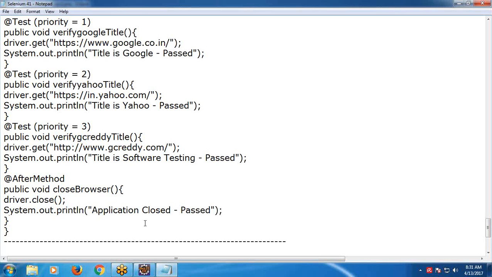Observe, why are you asking this question? Invalid question. I am going to introduce all flavors. Suppose if different preconditions and post conditions for your test cases, use this one. Next, class level. Suppose common prerequisite for all TestNG test cases in your program, common post condition. For that, class level. Before class, after class. Once launch the application, then test case 1, test case 2, test case 3, next close the application. Next, group level, group of classes level.